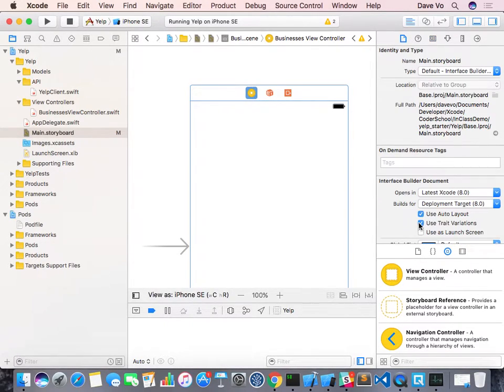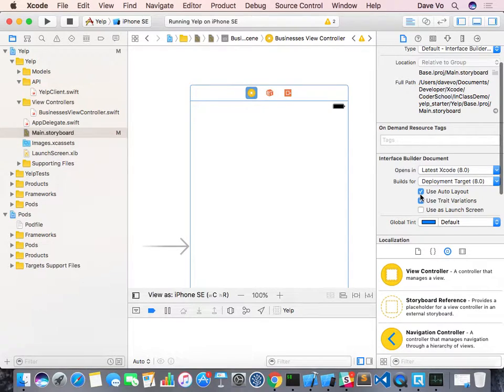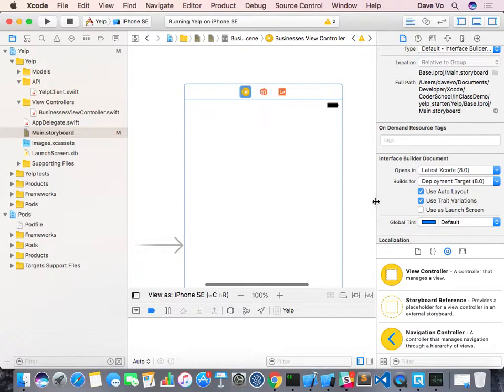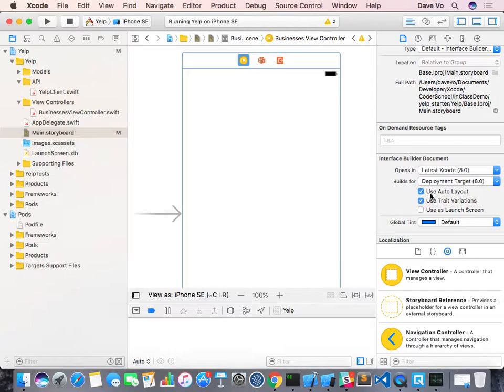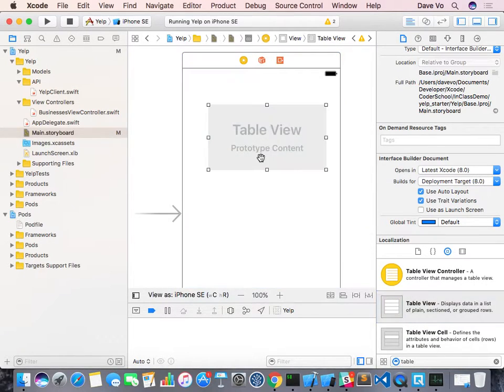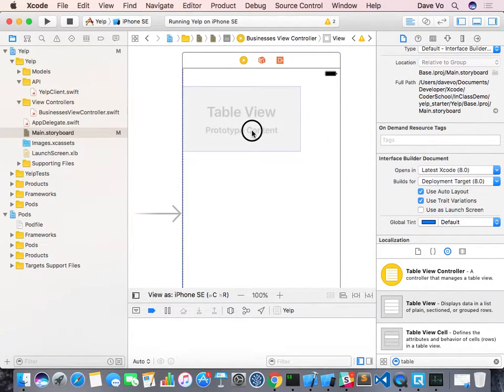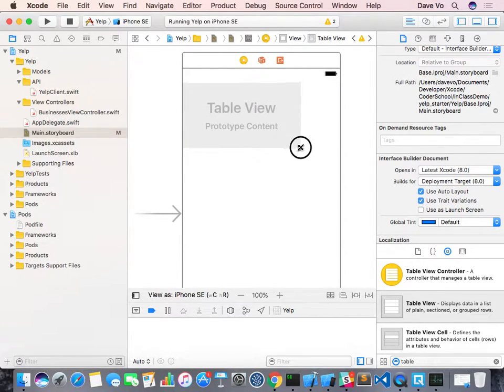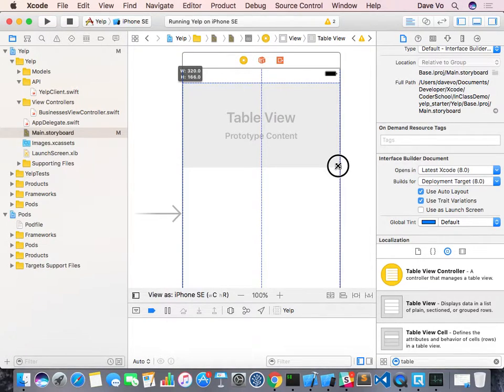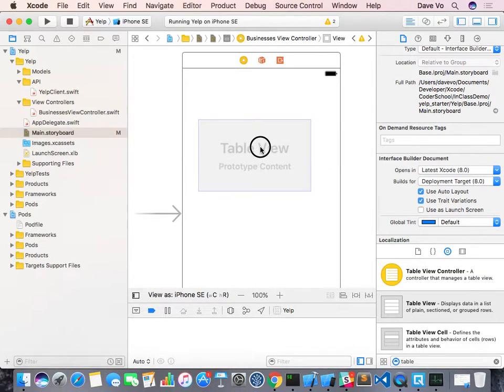Okay, so if you notice here, for now we don't disable that one. From now on, we will use auto layout. You don't want to disable that one. So it's still here, right? The use auto layout here. Okay, so what are we going to do? We need a table view, right? Last time, we put a table view here, and then we dragged the table view all the way to be full screen, right? But now, because we are going to use auto layout, we will not do it that way.